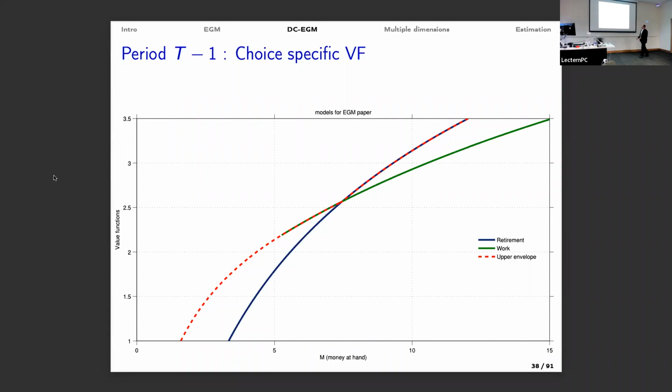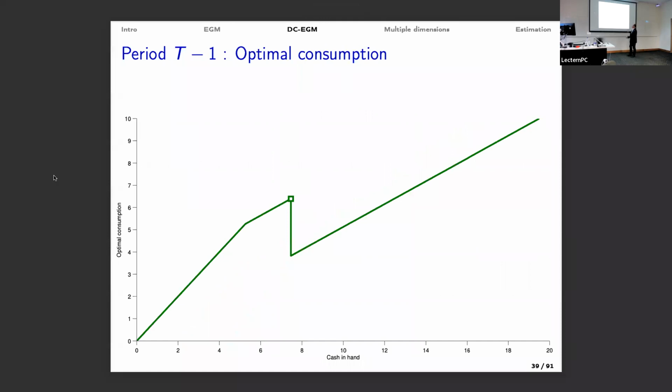Okay, so that's it. But you see that the value function now has a kink, has this point where it just switches, right? The derivative switches. If we put together the optimal consumption functions, then on the right you want to consume according to this schedule. The vertical line doesn't exist, it's a sloppy picture. And then on the left, you want to consume according to this schedule. And this little square shows the point where you're changing the optimal discrete choice, right?